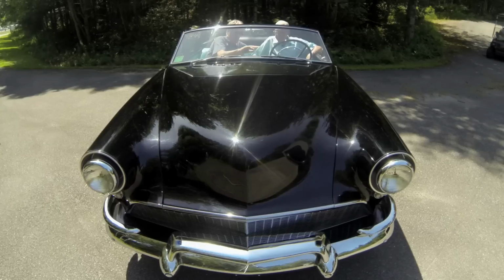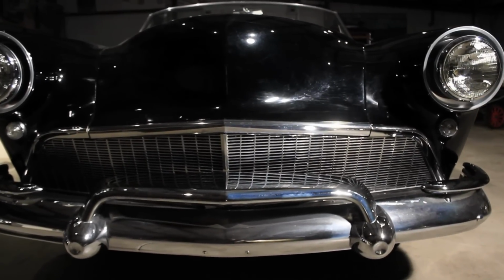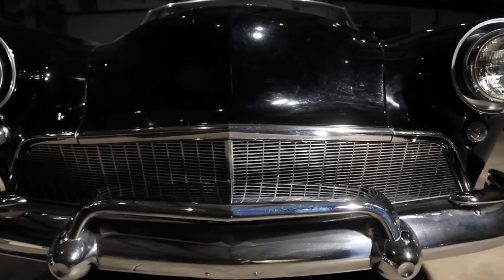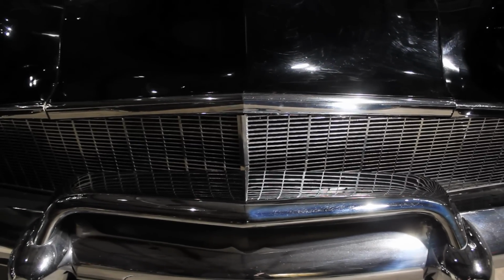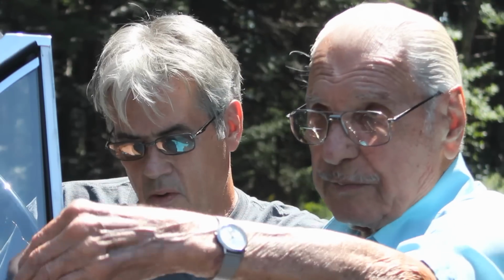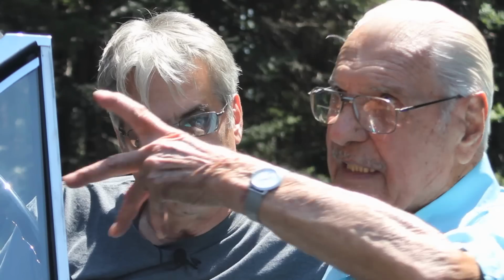That's your second car. The grill in the front. Oh, geez. Tell me about the grill in the front. I was looking for something to make a grill, and I couldn't find anything in a junkyard that I could actually use from another automobile. The chrome trim on top is off of an Oldsmobile. That was the side trim that came down like this, and I cut it up, welded it together and so forth.